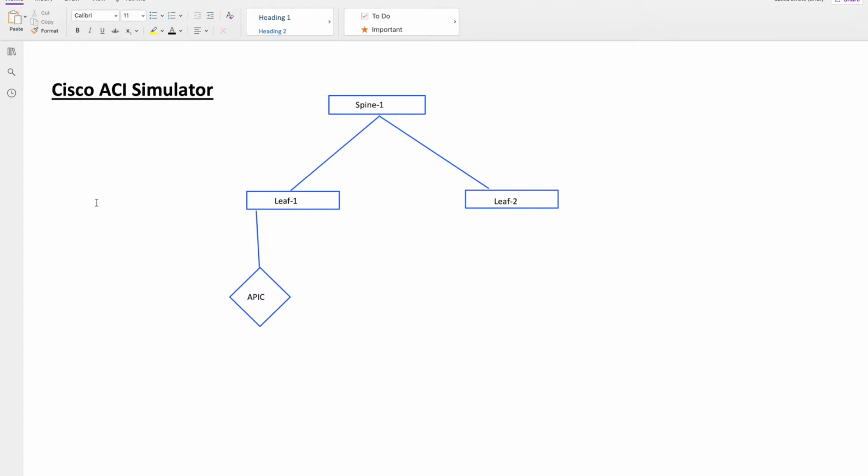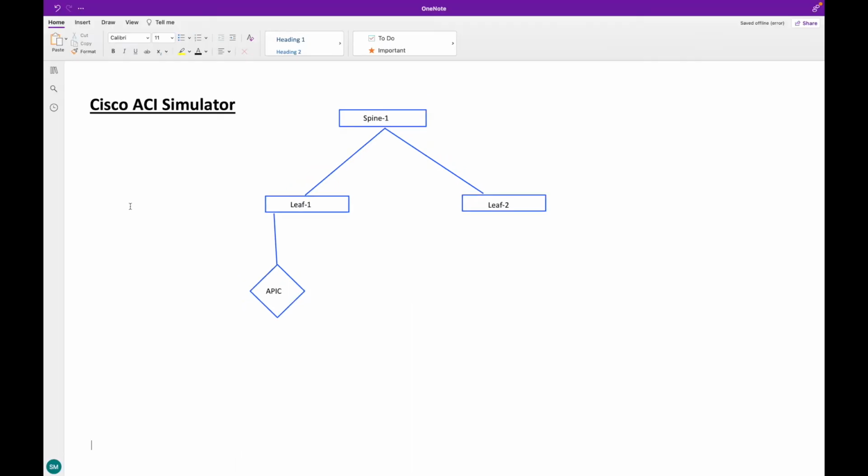And then I came across Cisco ACI simulator, which is kind of a software bundle of the complete ACI fabric, whatever we have today. The key difference between the physical gear ACI fabric and the simulator one is that it doesn't have those physical devices like the leaf switches or spine switches. Those are not physical ones, so you would not be able to validate any data path or anything like that.